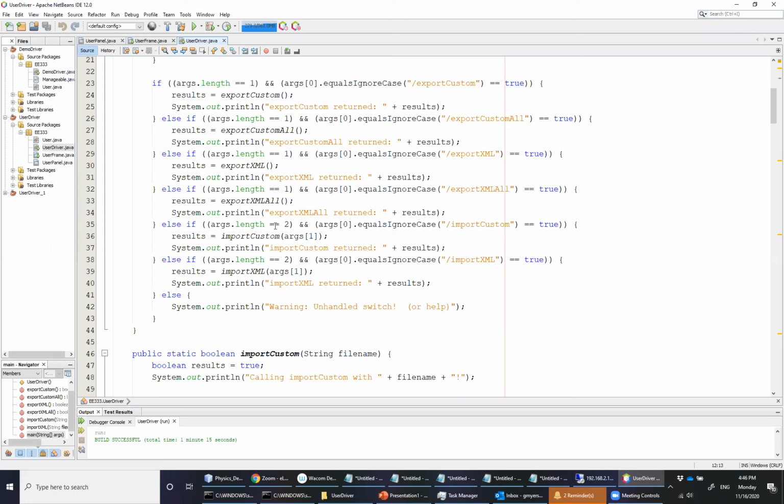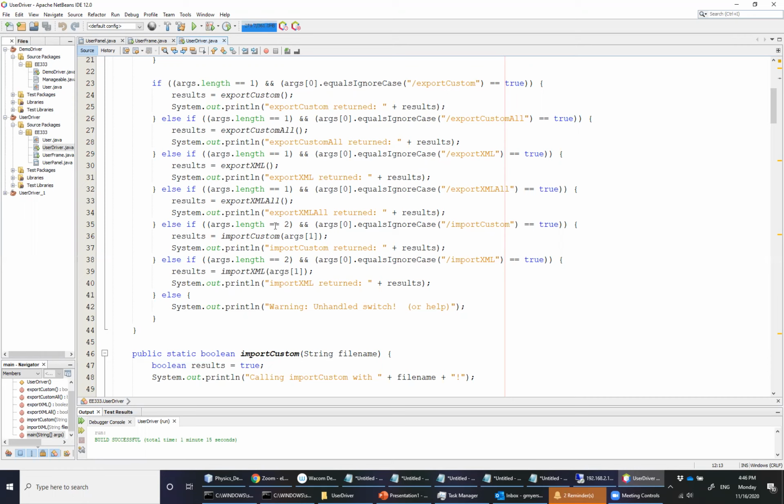In this video, we're back to our user driver.java. And what we'd like to do now is use our console application to essentially drive our graphical user interface. This is helpful for a number of reasons, perhaps setting up the initial values in an application, but also in testing the application as well. Sometimes you can't do extensive graphical user interface testing because the application itself is written poorly in that it doesn't separate out the view from the model.